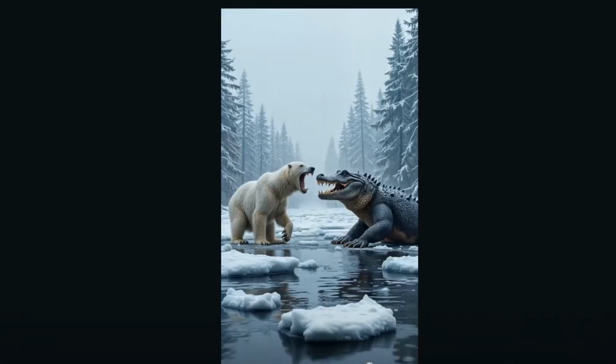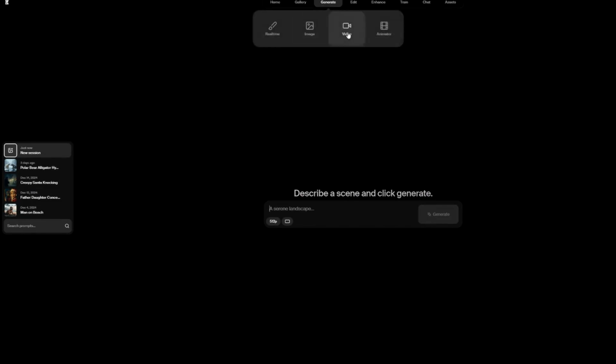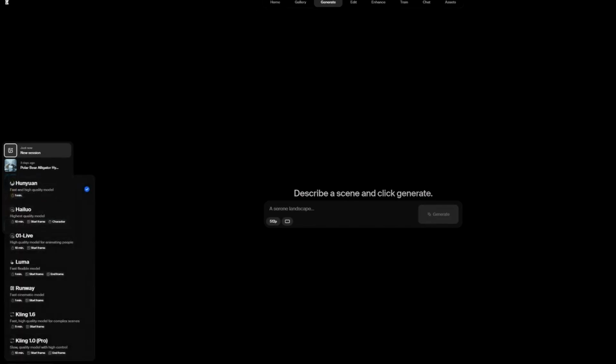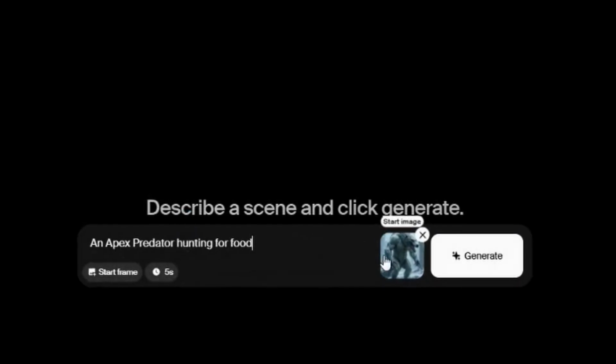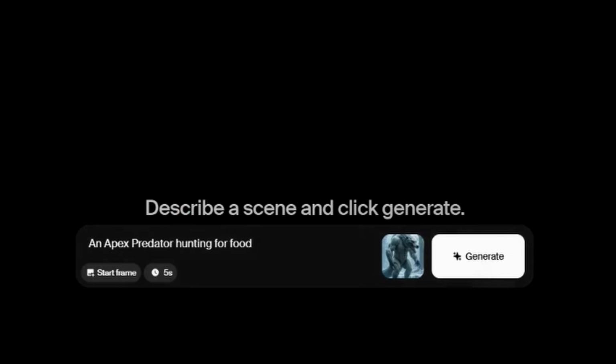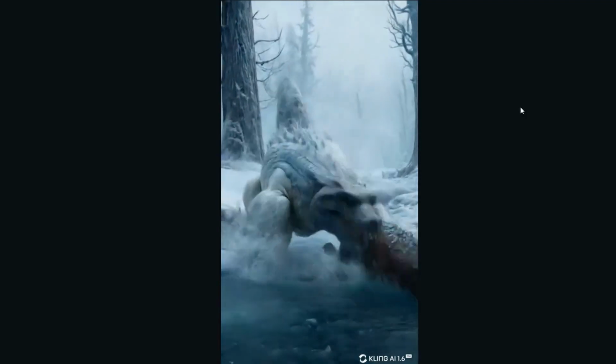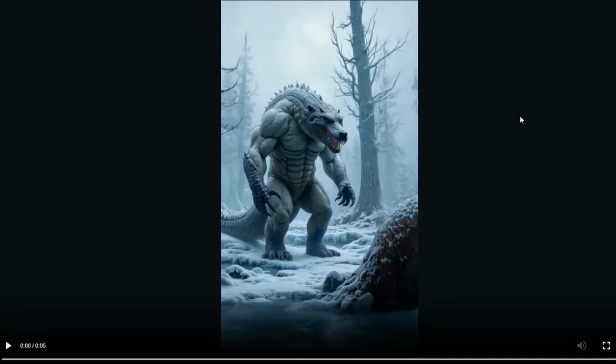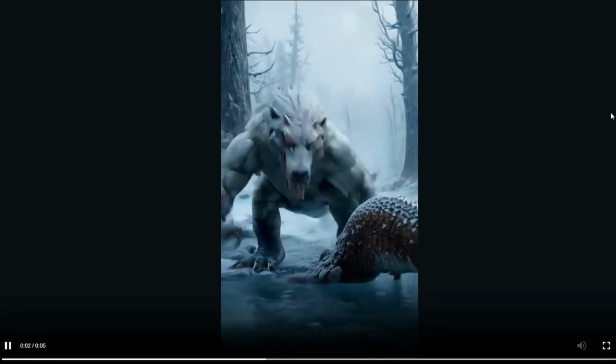Now, I want to animate the image of the hybrid creature as well. Coming back to the video generation screen, I have more options for the generator I can use. For this generation, I'm going to switch to Kling 1.6, which is their newest model. I just need to upload an image for the start frame, 5 seconds, vertical image, and hit generate. The video generated looks really cool too. It looks like the hybrid, charging and attacking. Okay, now we've got our visuals.